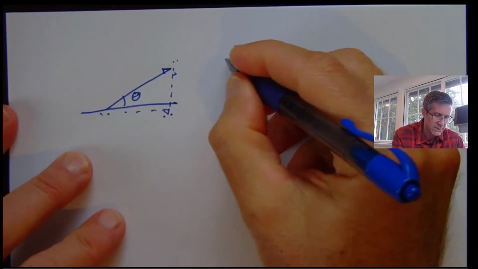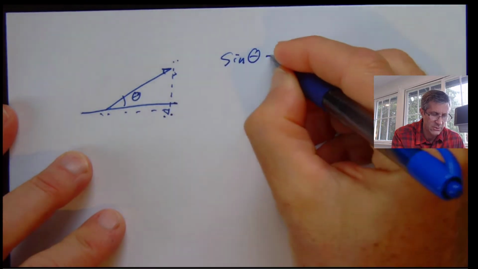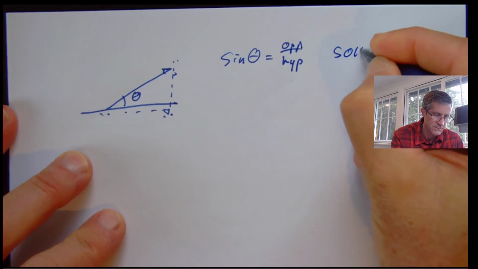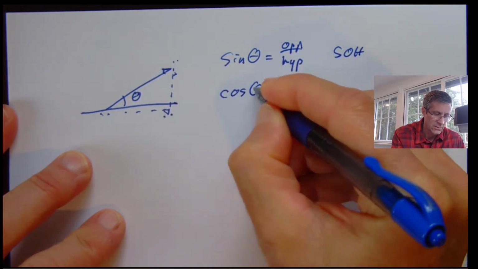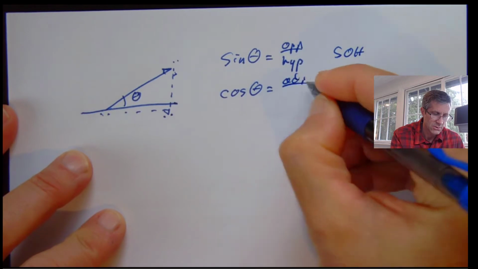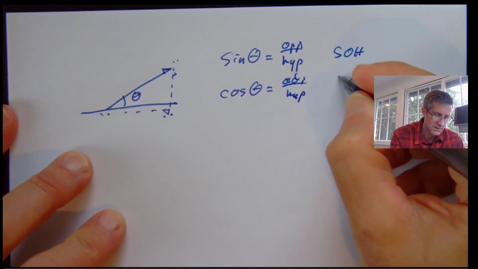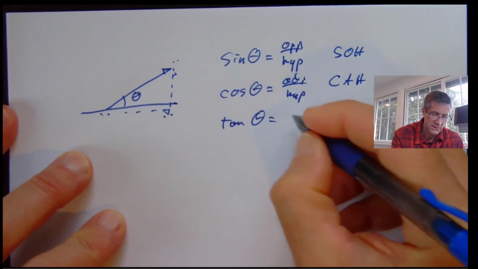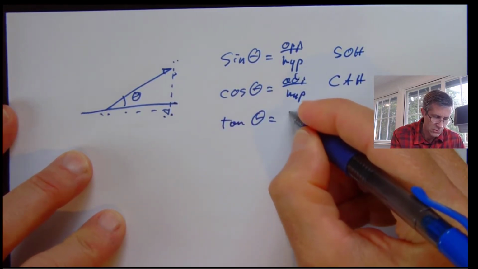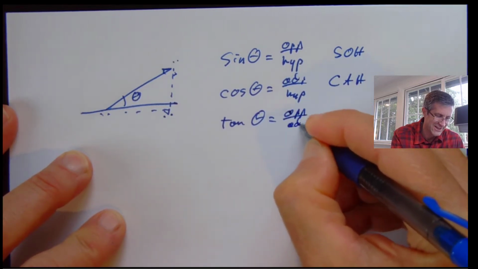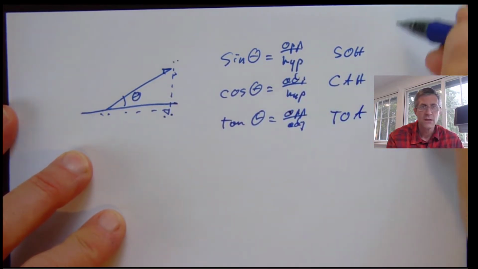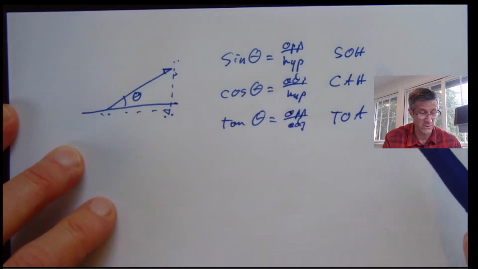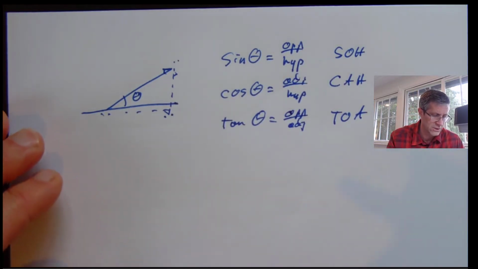So as a reminder, sine of some angle is going to be my opposite over my hypotenuse. This is where the SO comes from. Cosine of my angle is going to be my adjacent over my hypotenuse. This is my CAH. And tangent of some angle is going to be my opposite over adjacent. SOHCAHTOA, Native American goddess of trigonometry. This is all you need to know really to get through this class, and the rest of the geometry that you might use is really just to change angles around.